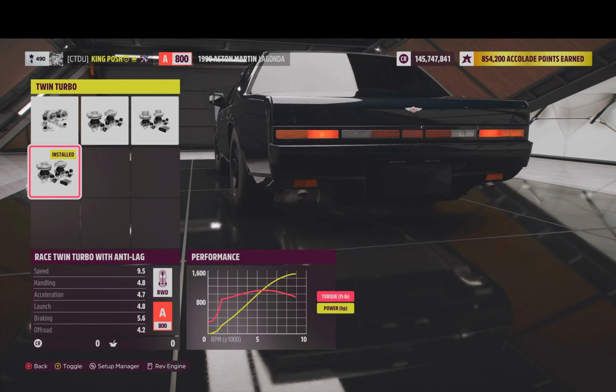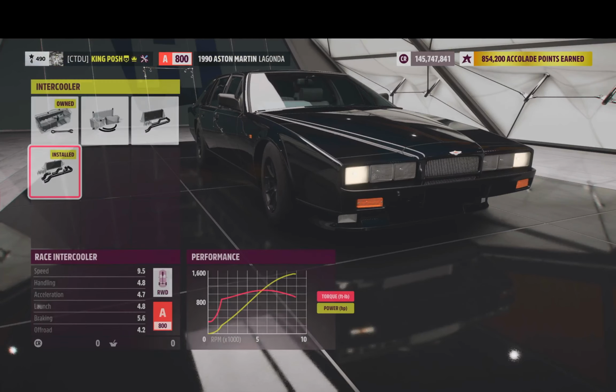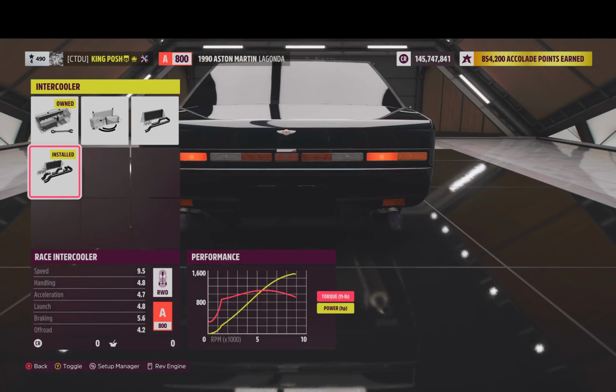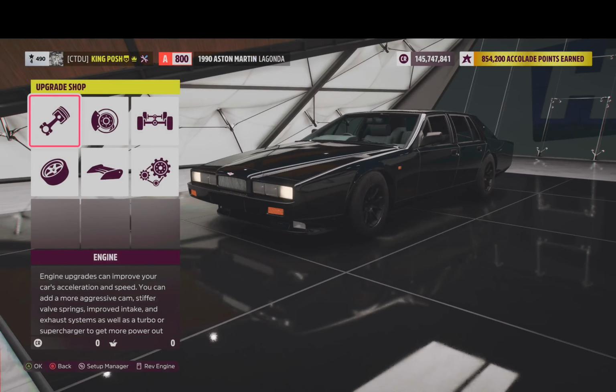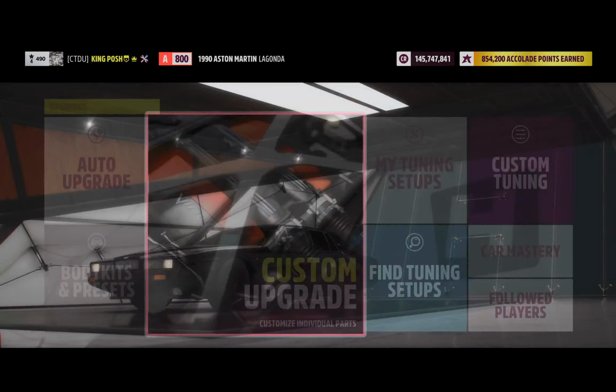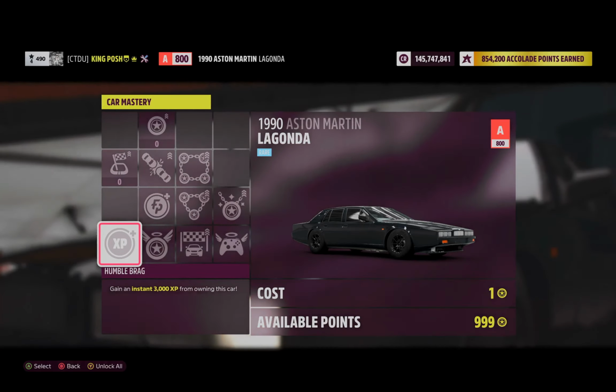I did have better flames earlier, so just to let you know, there are good flames that come out of this, but it's very testy sometimes for me. Sometimes it works, sometimes it doesn't. But it's there. What are you going to do? Car mastery for this thing, as you can tell, I haven't seen it until right now.